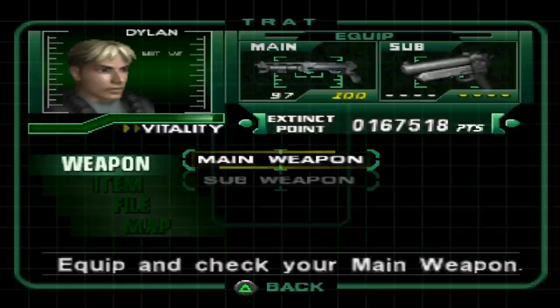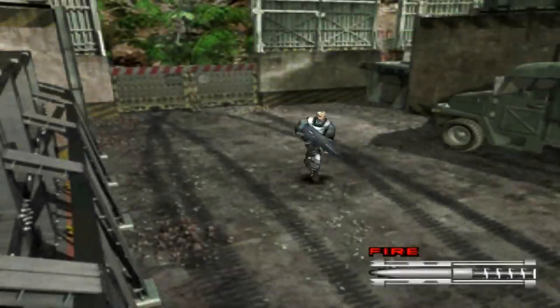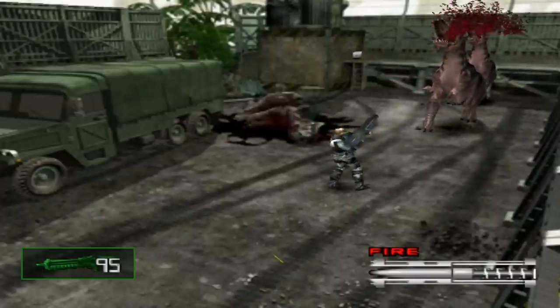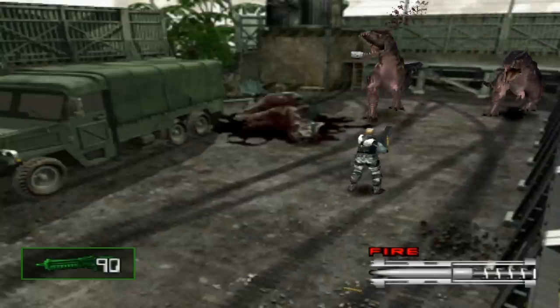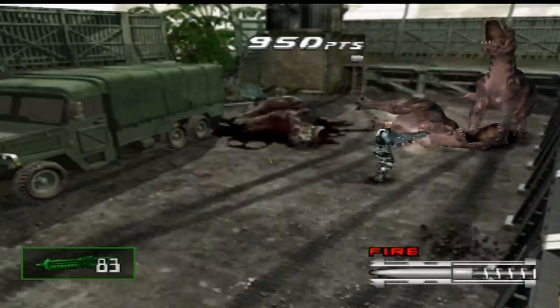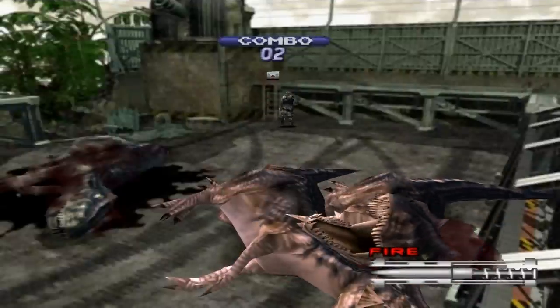Now it's Dylan's turn, of course. This is going to be a lot easier because we have the anti-tank rifle. I'll show you just how much the points have decreased because, well, I feel like killing these two anyways, because they were jerks. Whoops. That's not what I wanted to do. 950 points. Compared to what, the 5,000 you get for killing the Allosaurus?